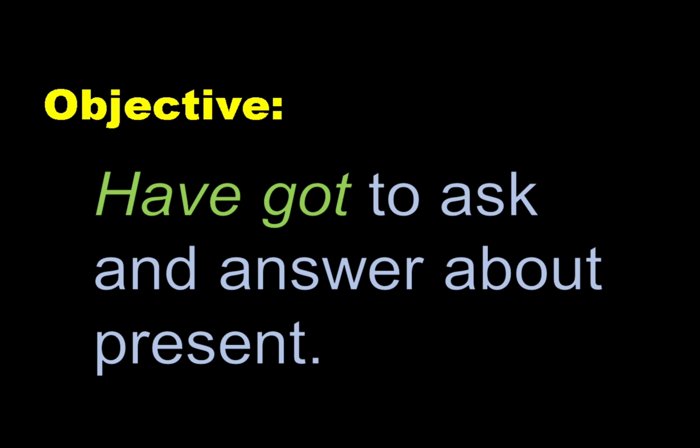So let's talk about the objective to learn today. By the end of today's lesson, you'll be able to use have got to ask and answer about present. So these are the things that you are going to learn today. First of all, we are going to talk about demonstrative pronouns. After that, I will share with you how to use have got and has got.